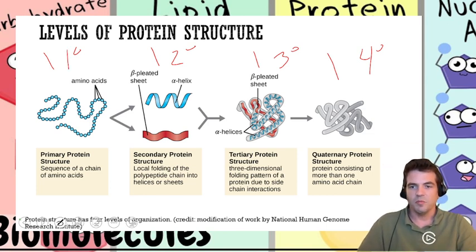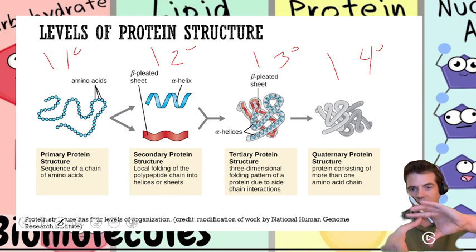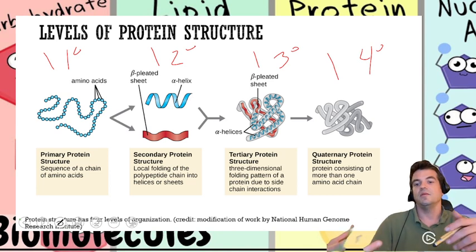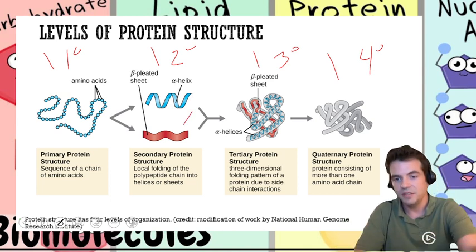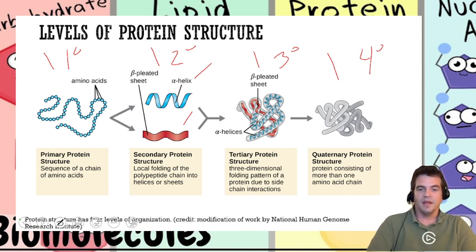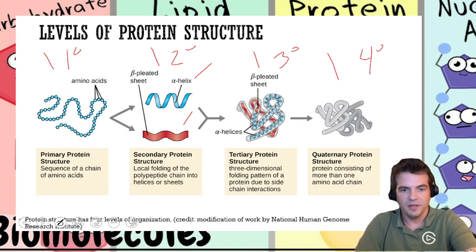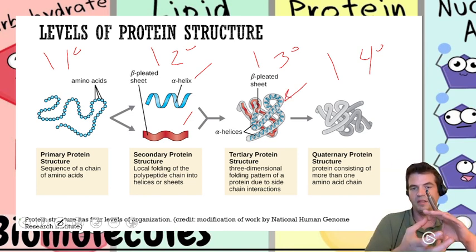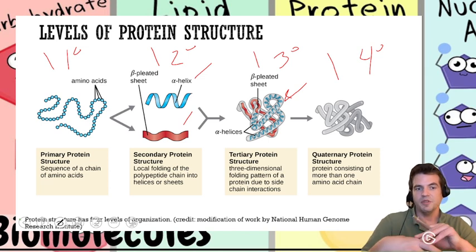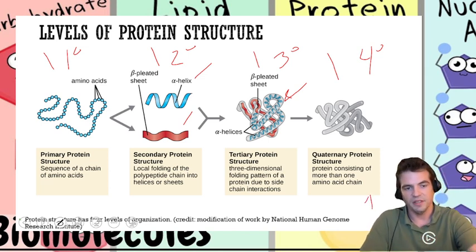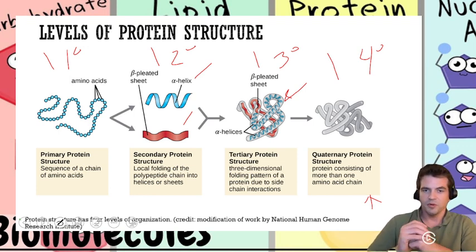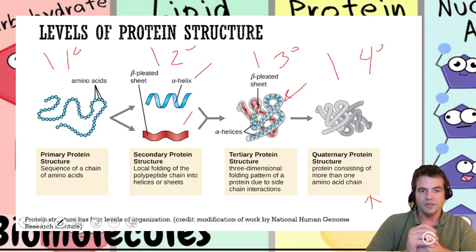If we have a problem with how it is folding due to its hydrophobicity or hydrophilicness, it will not create beta pleated sheets properly or alpha helices. And if you can't fold those properly, you're probably not going to get a good tertiary structure, which is mainly most proteins. And then sometimes you can get a quaternary structure if it consists of more than one amino acid chain, which isn't common, but proteins like hemoglobin have a quaternary structure.